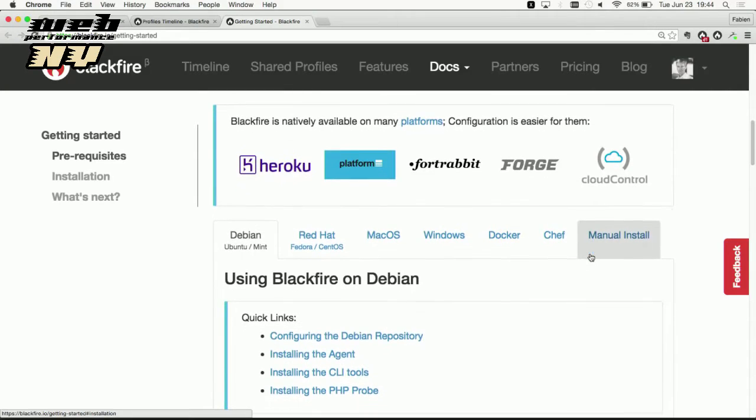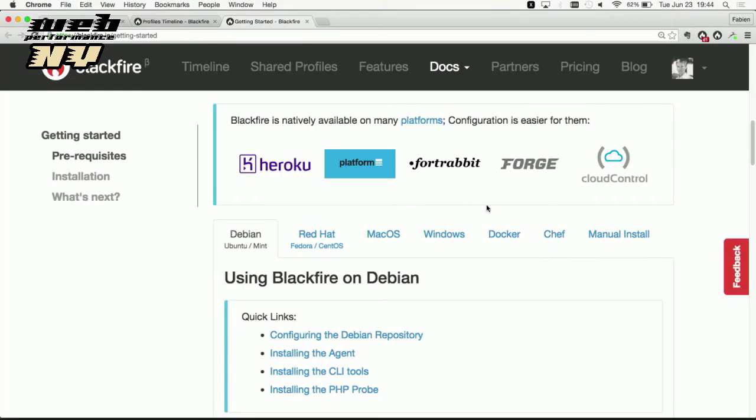So we have a bunch of options if you want to install Blackfire: packages for Debian, Red Hat, macOS, Docker, Chef, Windows. So the PHP extension does not work yet on Windows. We're working on that. Hopefully it's going to be available in the next couple of months or something like that. But you can run the agent if you want. And you can also fall back to manual install, where you just download the binaries and you can install that on your machines.